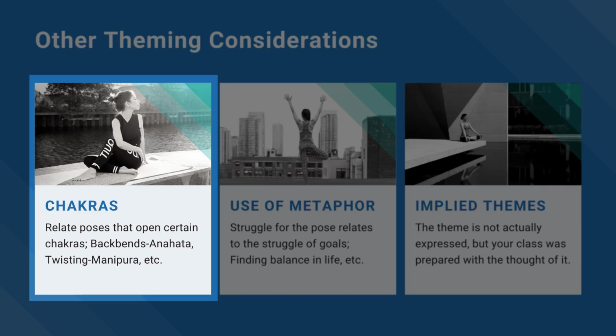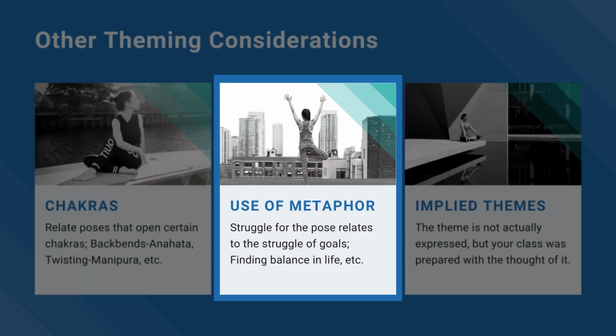In the case of Hanuman, it's a splits pose. Hanumanasana is a splits pose. And splits poses activate the second chakra, Svadhisthana. So you could theme your class around Svadhisthana, you could theme the class around Hanuman, but essentially teach the same series of poses. You can theme with the use of metaphor.